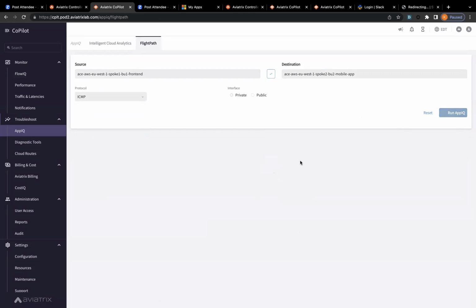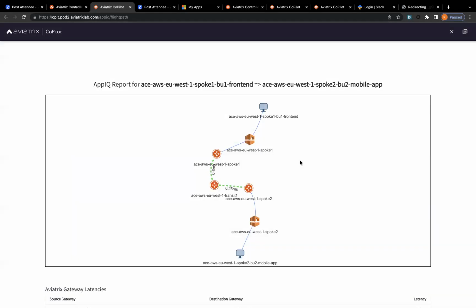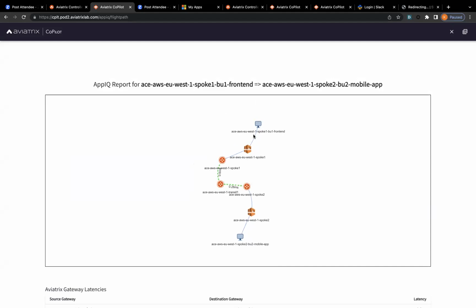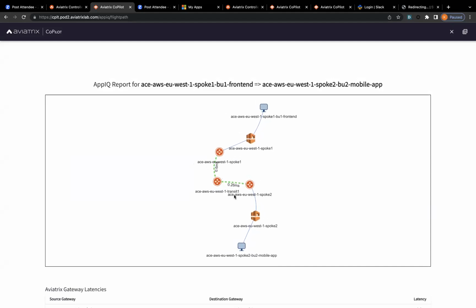What is interesting about this is it gives us everything it knows from the CSP, from a V23 point of view, to try to figure out if these two instances or these two endpoints can actually communicate with one another. It gives us a very interesting report showing the instances. These are the two I've asked about, the VPCs and the gateways that are in the path.